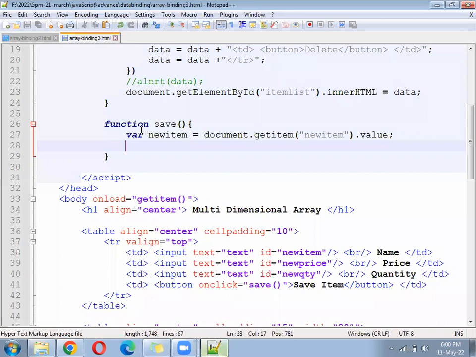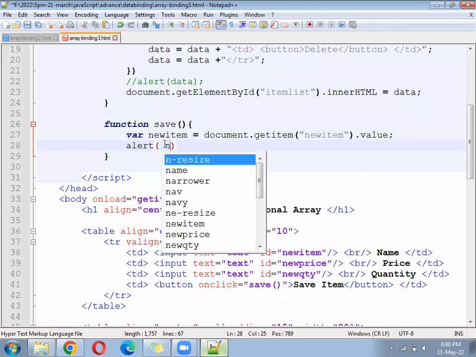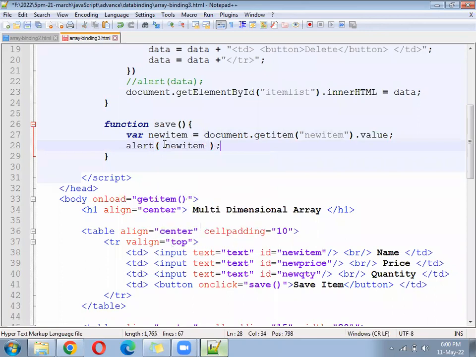The value will come to the new item, and we can keep an alert here, new item. Enter the value in the text box, click the button, and verify whether it is coming or not.